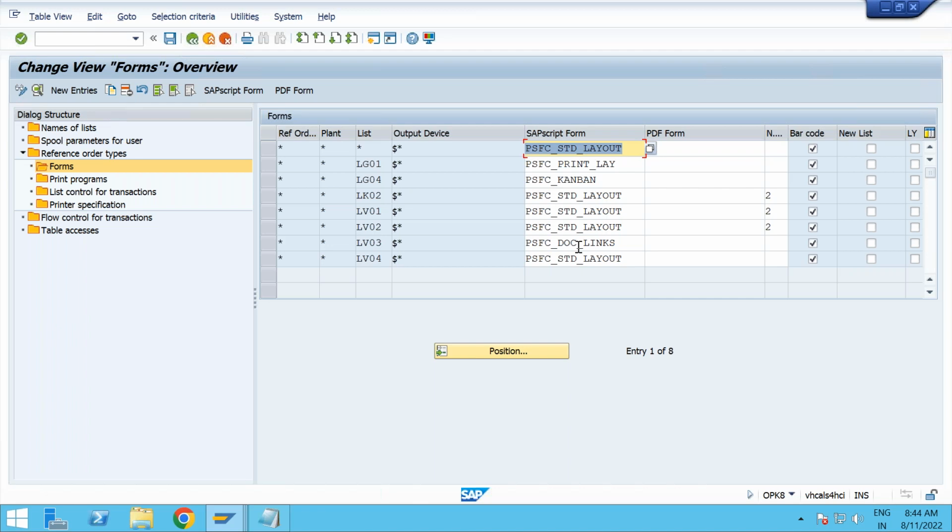If it is A4, will it fit here and there? If it is not fitting, then we may need to move a few things, and we need to communicate to the client that this field or this particular description will not fit. We may need to truncate it, shorten it. Those things we need to do as a functional guy. The designing part will be done by the technical team.